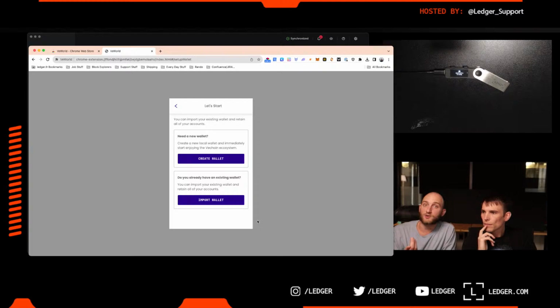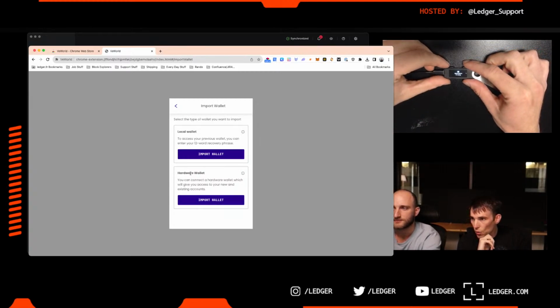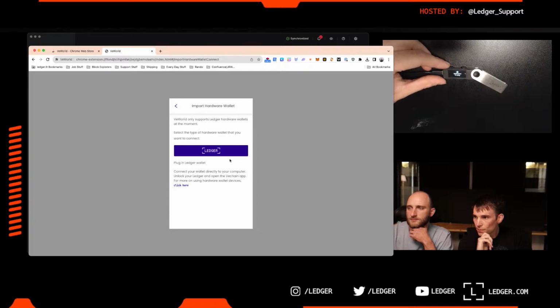For those of you who use a password with the Ledger Live, it's actually the exact same thing. So sometimes we have customers who are really nervous because they're locked out of Ledger Live. Ledger Live is also just wallet interface software, and so you can delete Ledger Live, reinstall it, and add all your accounts back. Exactly. Next, I believe here we go to import wallet, and the hardware wallet option, we import that. And it's only compatible with Ledger, so we select Ledger.